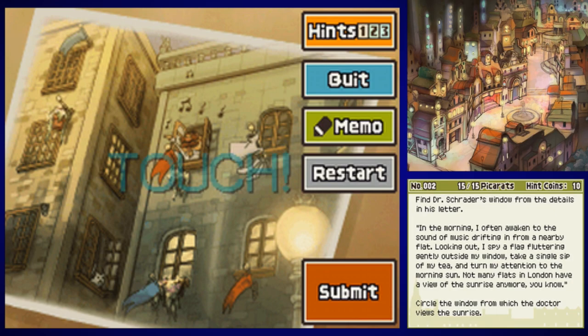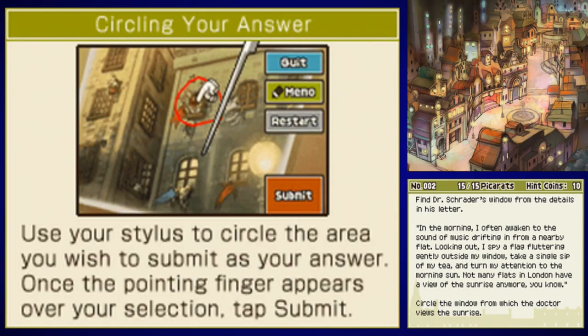Circle the window from which the doctor views the sunrise. Use your stylus to draw a circle in the area you wish to submit as your answer. Once your pointing finger appears over the selection, tap submit.